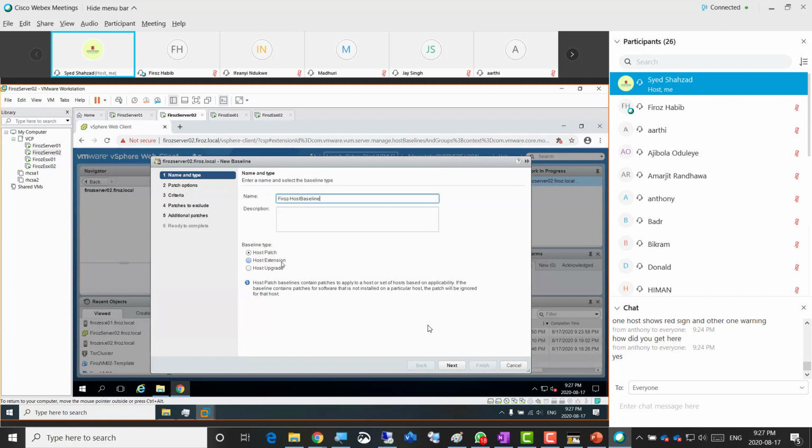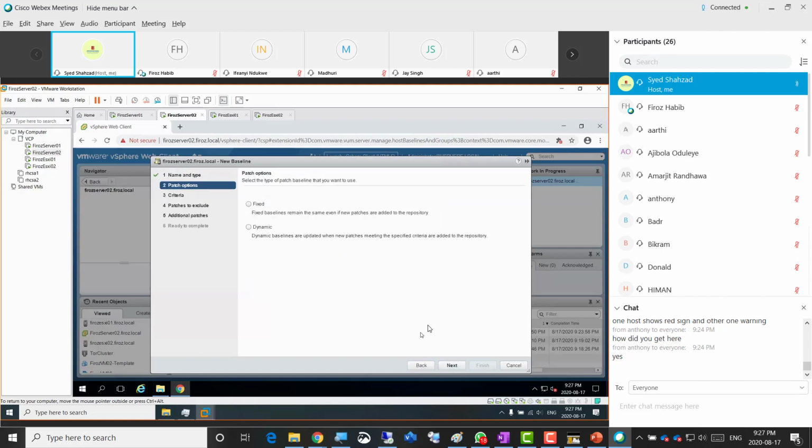The third one is host upgrade. Suppose you want to upgrade from 6.5 to 6.7, or 6.7 to 7.0. The host upgrade can also be done by VUM, but we're just trying to concentrate on installing new updates or patches. So let's keep it selected with host patch, and once you've given the name, click next.